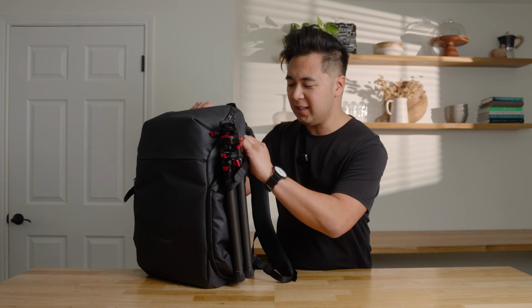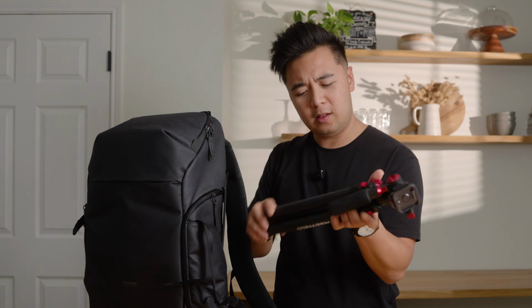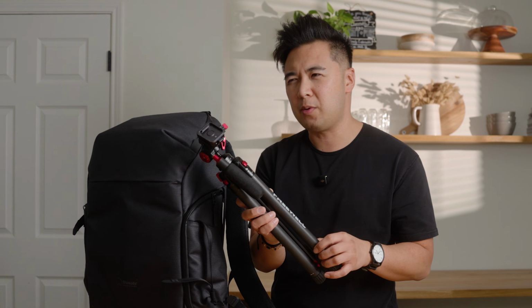So like most camera bags, there's a water bottle / tripod holder. The tripod that I've been using lately, I'm not really a big fan of, but it's the lightest travel tripod that I have. This is the Freewell Real Travel Carbon Fiber Tripod. Like that's what it's called. It's called the Real Travel Tripod or carbon fiber tripod, something like that.